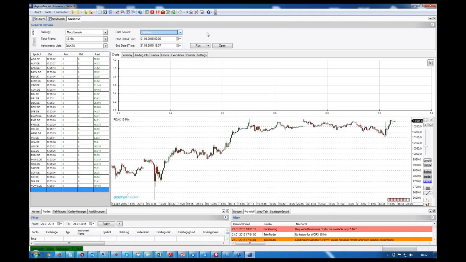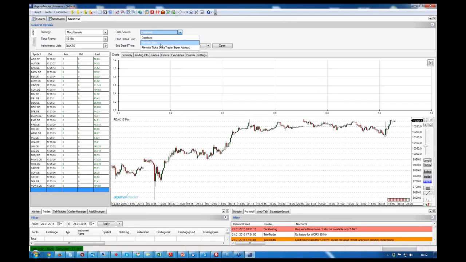For this, we also have the possibility to select here that you would like the data read in from out of a file. I'll show you a little bit later what the format for that should look like. Or I can also actually have tick data read in. And the thing that we've tried to stick to is, as you can already see here, that you can make use of the MetaTrader format so that we can read in different data formats here.